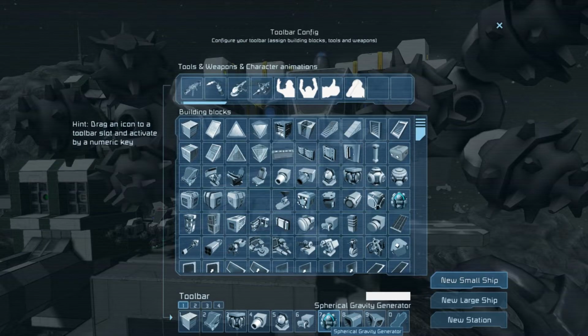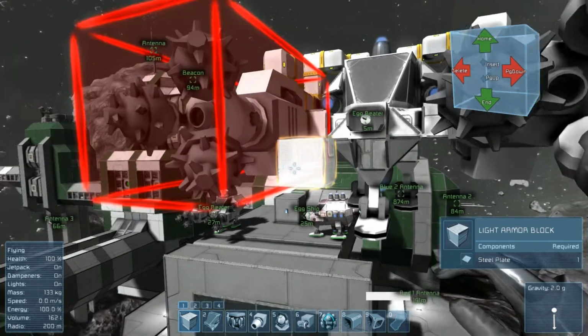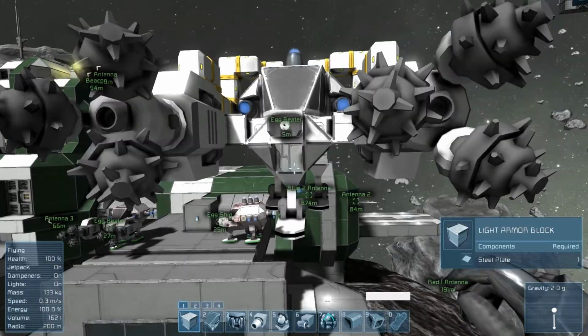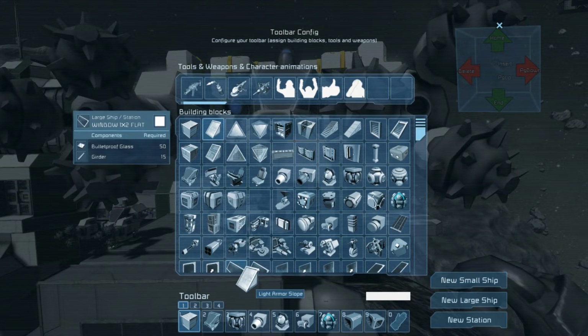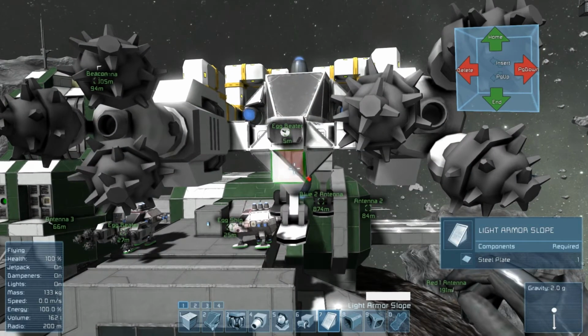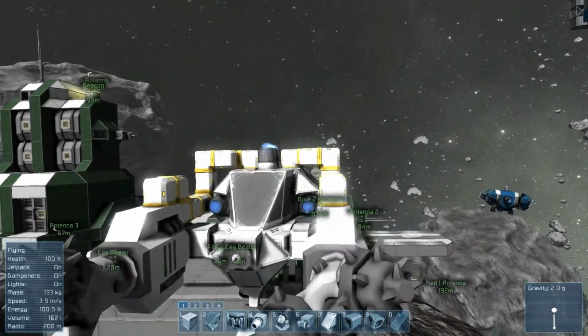Okay, that's a bummer. So it doesn't let me do that. There's a new block. Well, it's not super new. It's been around a little while. But it allows you to build a gravity generator that we could use in our mining purposes, but it does not let you build that on small ships, so we are kind of stuck with what we've got.